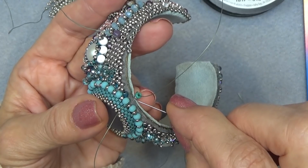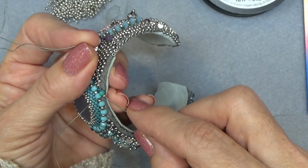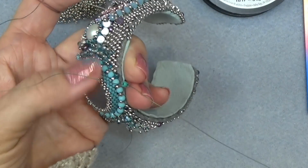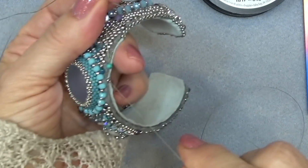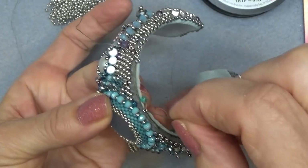I've come through my ultra suede, past the top of the cuff, through the bead backing. I'm just going to go right back through just that 11/0 bead I put on there. I'm just going to hold it with my thumb, and when I pull, it pulls that bead down, just like that. It's not secure yet, but it will be in a minute. I'm just going to keep this aside like that. That's how it should be.